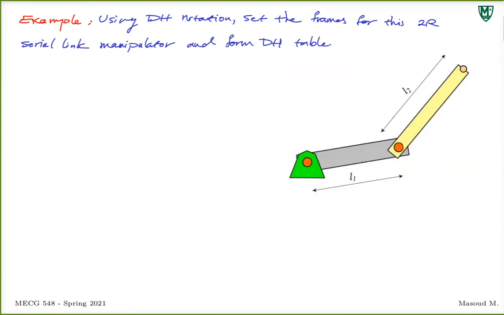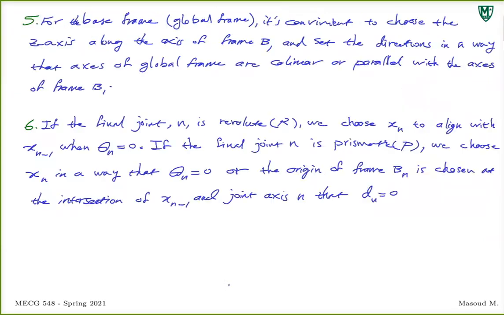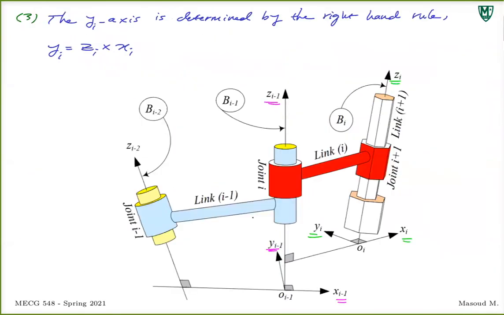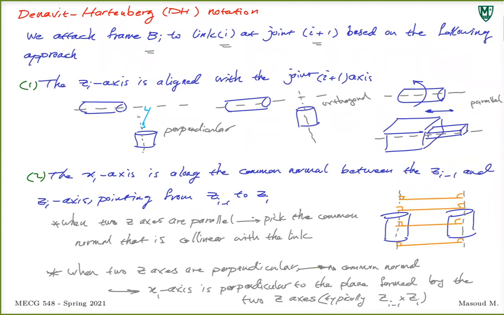All right, so here is the first basic example. We have to implement what we learned. Let's go back to where we basically started everything. We have to decide about the z-axis, x-axis, and y-axis. To have a frame, we have to know these three axes and their orientation, and where we put the origin for each. To decide where to put the origin, we'll look at the first line I put there. We said we attach frame BI to link I at joint I plus 1.